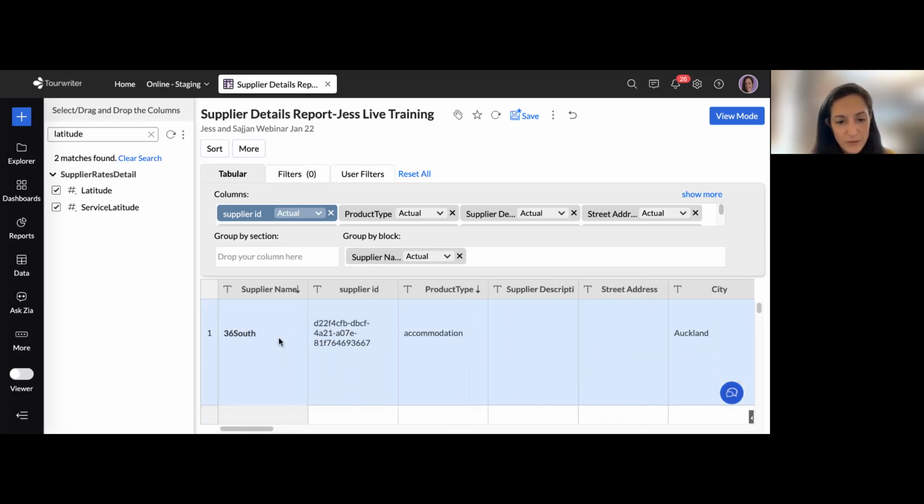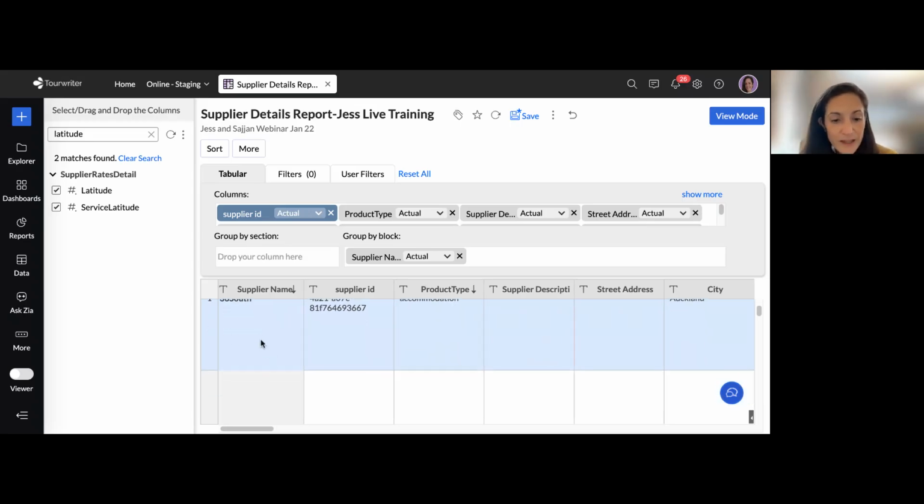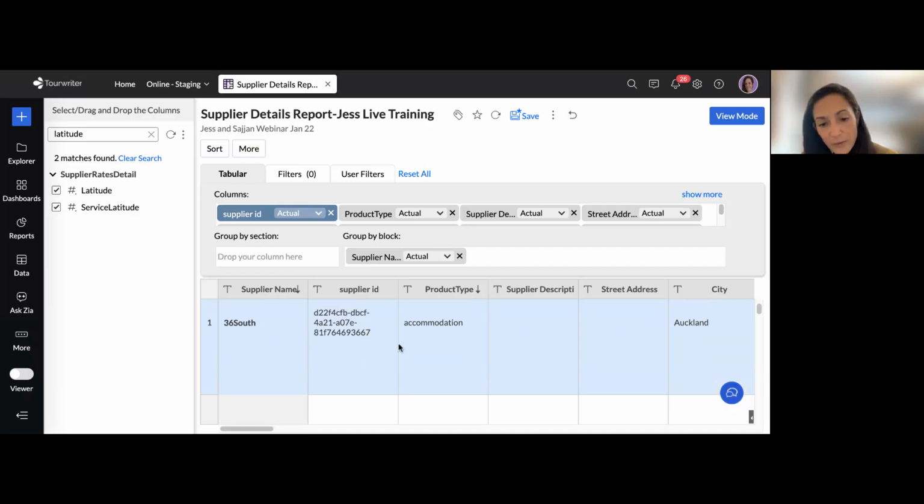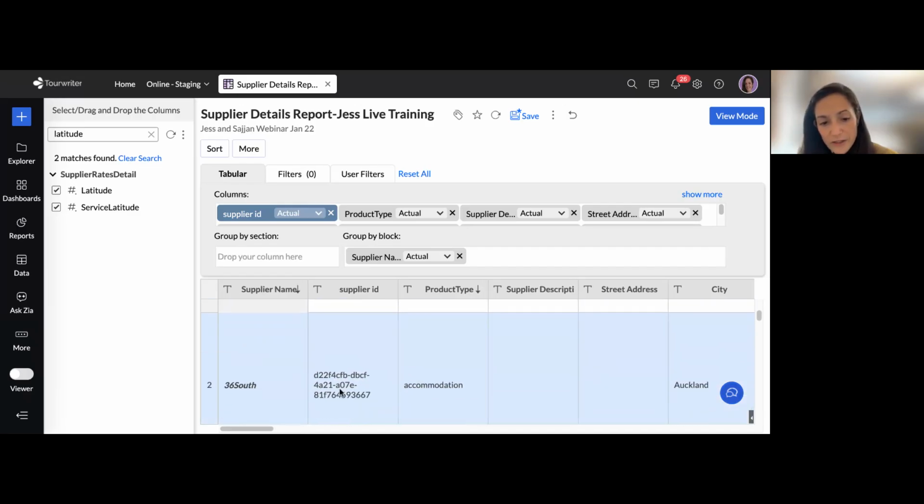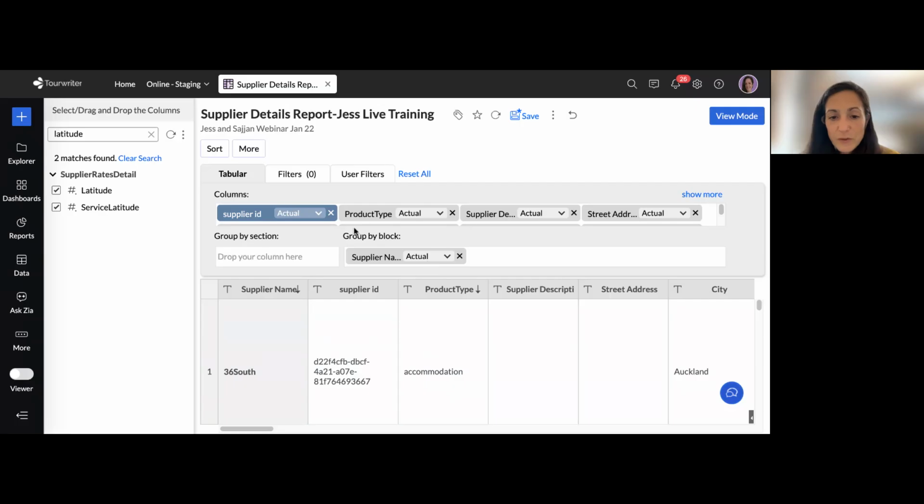Okay, now you may have noticed that here under our supplier name, we've got this supplier of cert 36 South. And this cell encompasses a couple of different rows of supplier information. That's because we've grouped by block. So within your spreadsheet, you can already create some condensed data sets depending on what you're looking for. So here I'm grouping by supplier name, which is going to show up here.